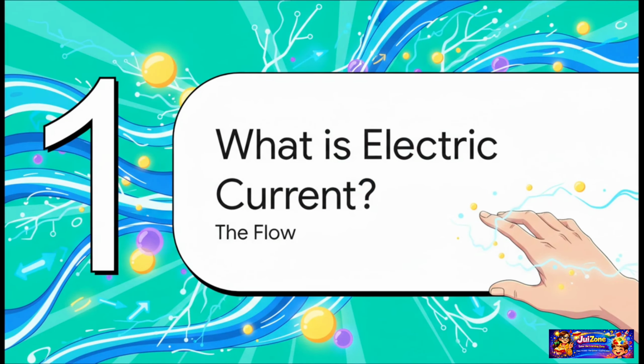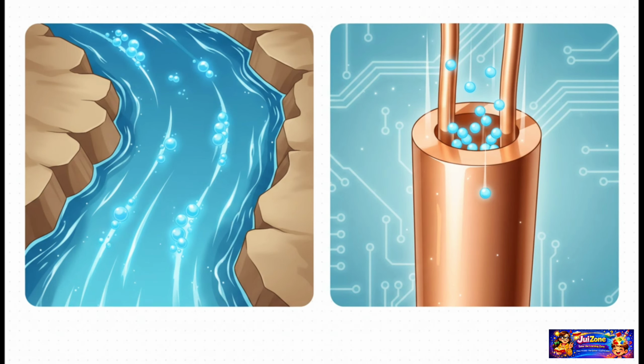Okay, first things first. We need to talk about the thing that's actually moving through all those wires. We call it electric current, and honestly, the best way to wrap your head around it is to just think of it as a flow. And the concept is super intuitive. We all get what a water current is, right? It's just the amount of water flowing through a river. Well, electric current is pretty much the same idea. But instead of water molecules, we're talking about a flow of tiny electric charges, usually electrons, moving through something like a copper wire. It's literally like a river of charge.